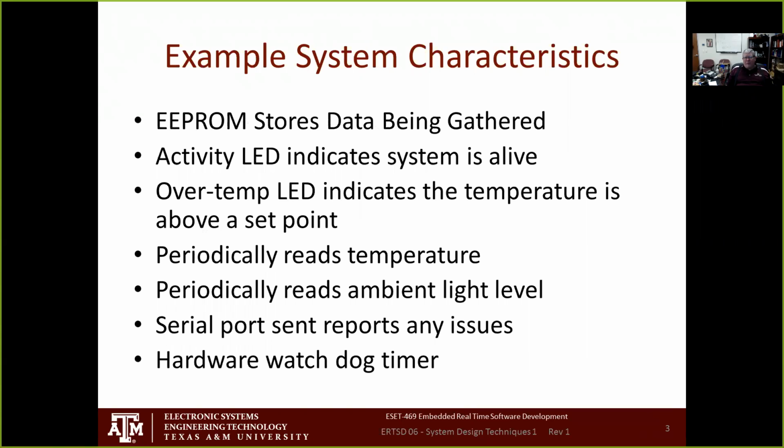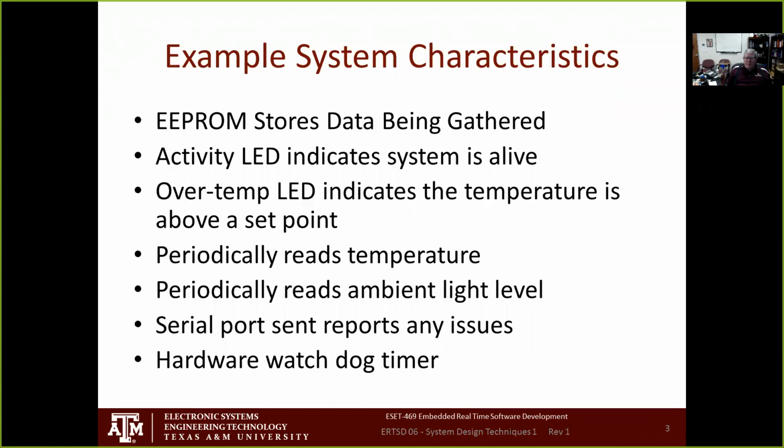Once we get through all of this stuff, we're going to design an embedded system that does these sorts of things. We're going to assume that it has a double EEPROM on it that stores data that we're gathering for some purpose. It wants an activity LED to let you know that the system is alive.